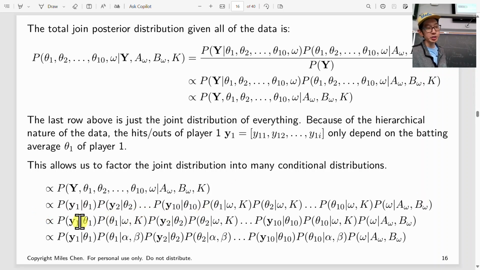I'm just rearranging terms, okay? And then I'm just replacing omega and k with our slightly more familiar alpha and beta, because if you have omega and k, you can get alpha and beta just as easily, okay?